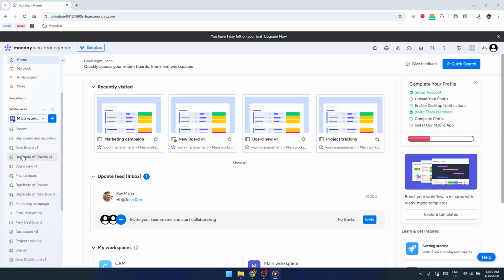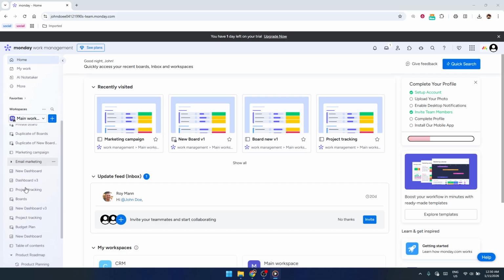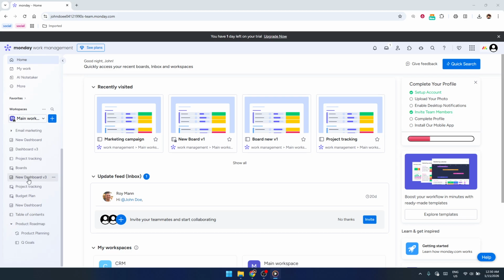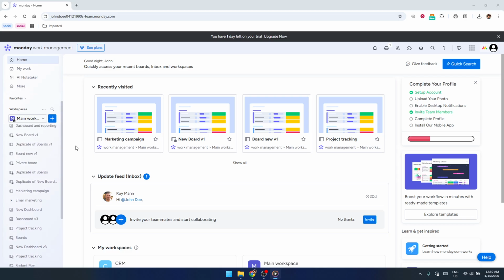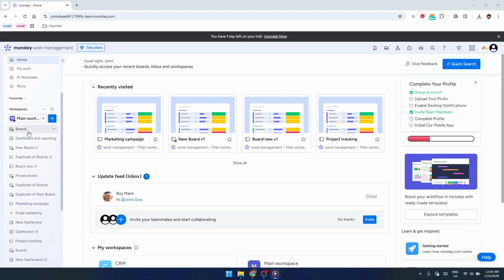For example, you might have sales, design, marketing, and support. For each of these categories, create a dedicated board. On your sales board, you can add CRM-style columns, status columns for deal stages, number columns for deal value, people columns for owners, and date columns for close dates. This board is now focused purely on the sales pipeline.